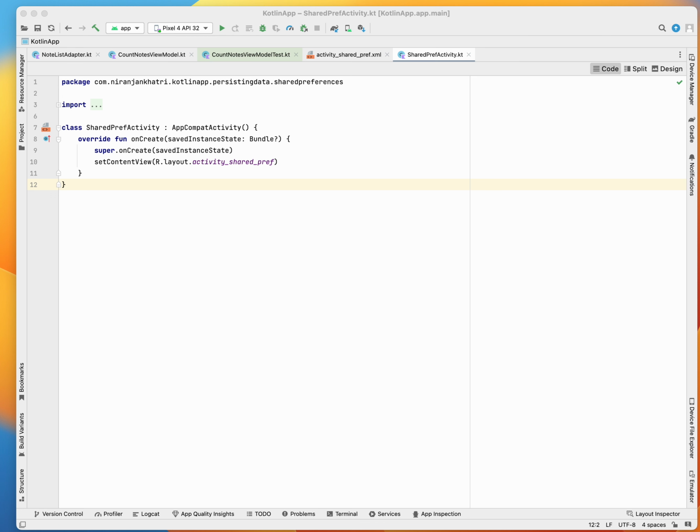So there are multiple approaches. Like we can use shared preferences or maybe DataStore. Shared preferences is a functionality that allows you to save booleans, integers, floats, longs, strings, and sets of strings into your XML file, right?